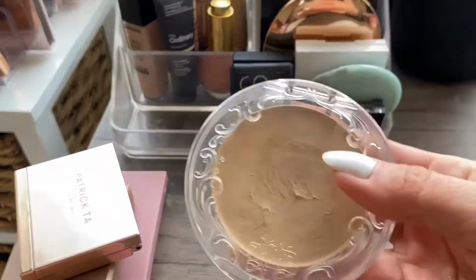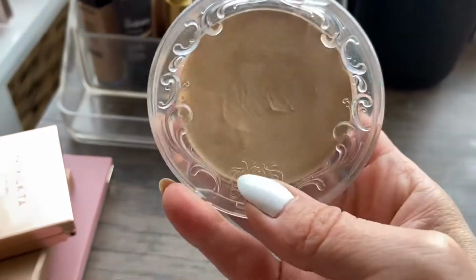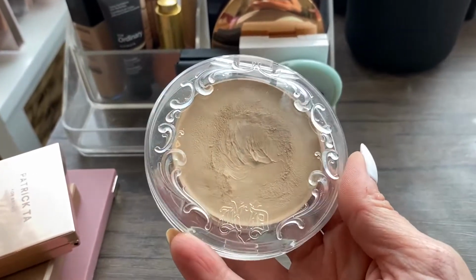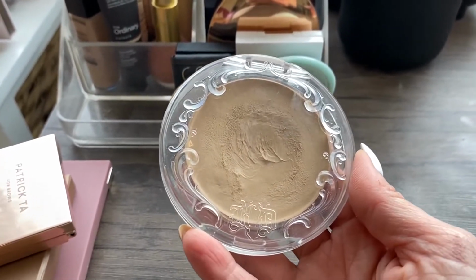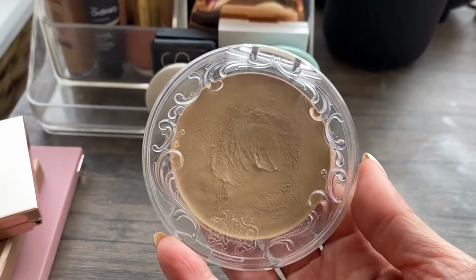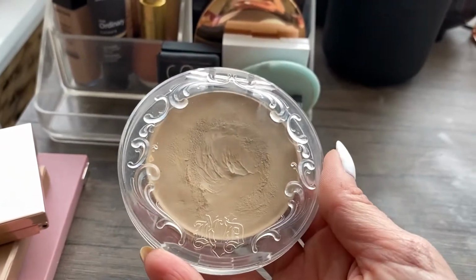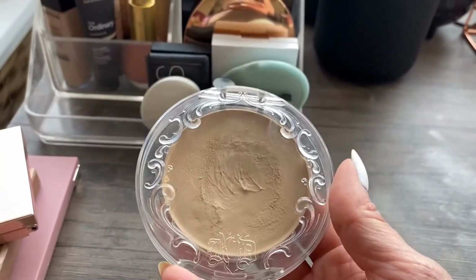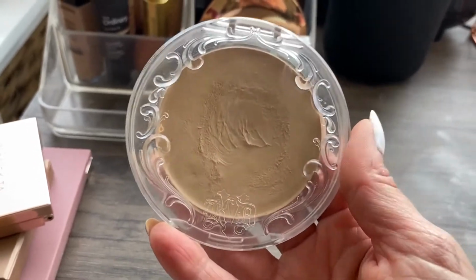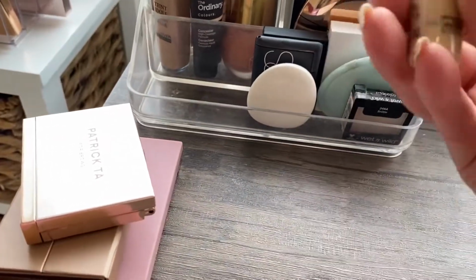This KVD Good Apple foundation, I'm going to pull it out. I did use it a couple of times. I am planning a dupes video with this. It's a product that I don't reach for, and I do find that although it goes on quite nice and balmy, later in the day my skin looks dry, and I struggle with dry skin, so this is probably not a great fit for me. However, I'm going to keep it. I'm just going to take it out of my Shop My Stash and put something else in. And again, I do feel like I have found a bit of a dupe for that product from the drugstore.